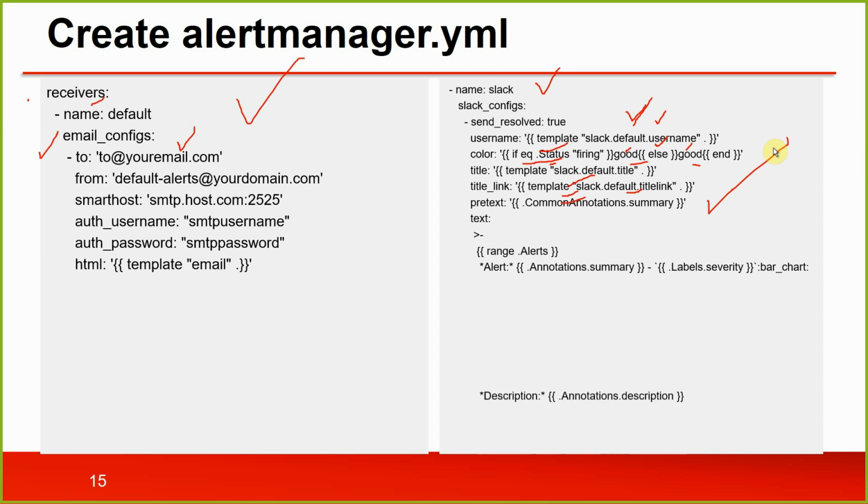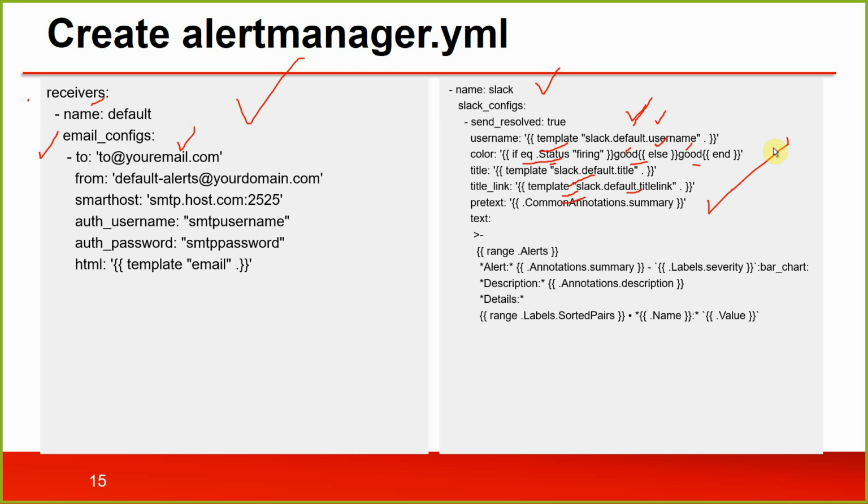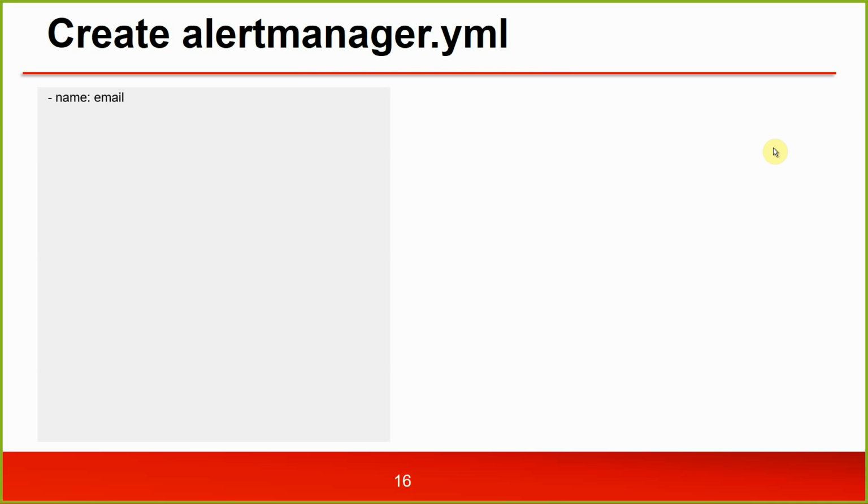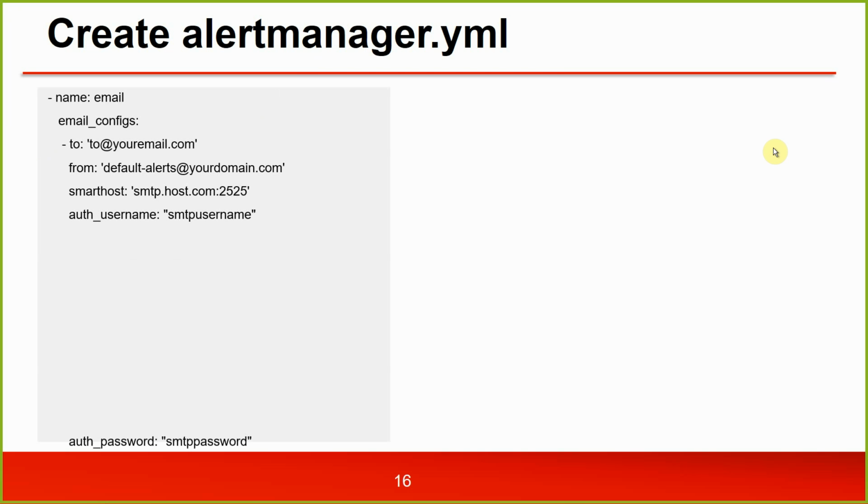Then this is the range alerts, description, details. So this is your alertmanager.yml file. Name, email ID, the email ID configuration to email from smart host. This is the specific configuration, and the template alert.tmpl. This is the template which is used wherever the word template is used. This is the template tmpl, where you specify the placeholders and the values, additional content, additional data along with the placeholders for the variables.